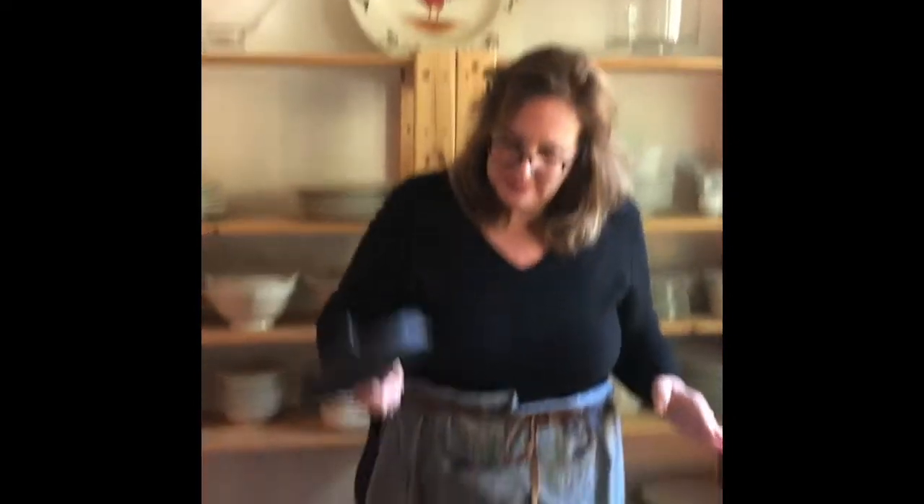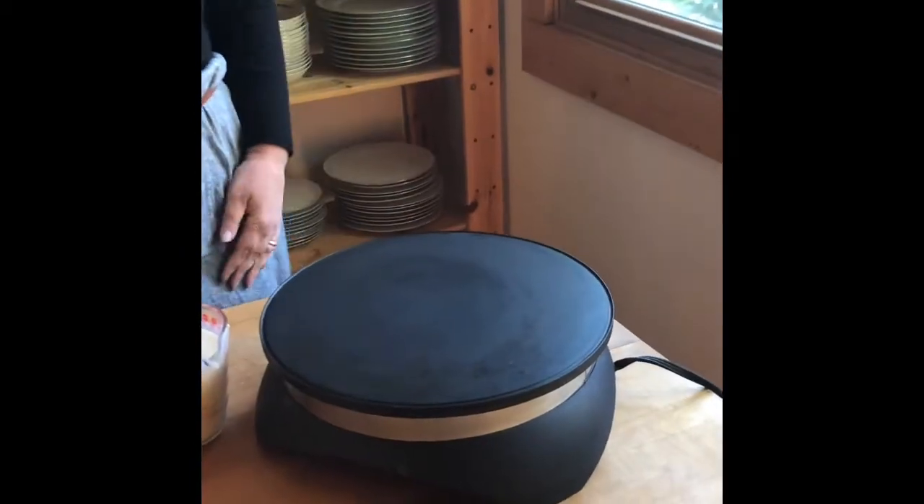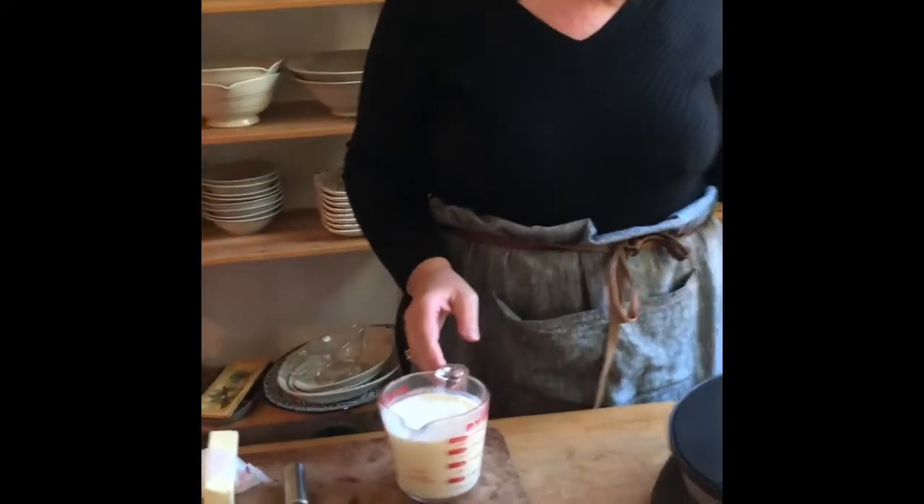There are many ways to make crepes. If you have a normal shallow fry pan or a pancake pan you can use on your stove, that's fine. I also have one of those old-fashioned contraptions where you dip it in batter and lift it off, but I haven't mastered that yet, so we're not going to use that today. Instead I'm using a crepe maker I bought many years ago, set to about a five setting. This is the crepe batter that's been sitting out for about 30 to 40 minutes. There's flour, milk, two tablespoons of oil, eggs, and salt — you'll get all the measurements in our recipe.